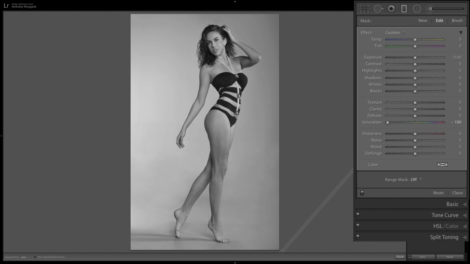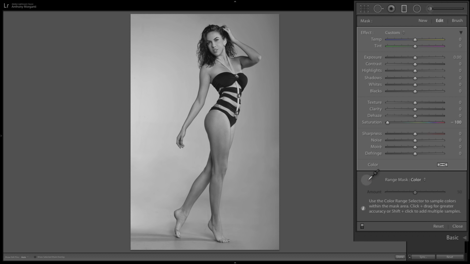So we'll do it again because there's another little trick you could do. Let's go to the color mask again, get the eyedropper again, and instead of clicking then holding the Shift key in to add to the selection, what we're going to do is we're going to draw. We're going to sample more than a single pixel when I click. So I'm going to just click and draw a humongous rectangle down here. Sample all those pixels. It did a little better, right? We'll go over here. Sample all those pixels. Hey, that did a pretty good job. So it really got rid of most of the green from the background and didn't affect the model as much.